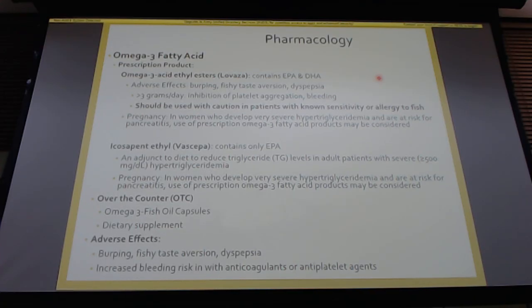And then you have your Vascepa, which only has your EPA in it. And so with this one, again, when y'all are ordering them, look at it because sometimes they're on the formulary, sometimes they're not on the formulary. We like to change the formulary up a little bit. So just make sure that the one you're prescribing is on the formulary at the time. If it's not, sometimes it'll hit you with that PA or you're going to have to do the medical necessity form. Okay, so it does change.